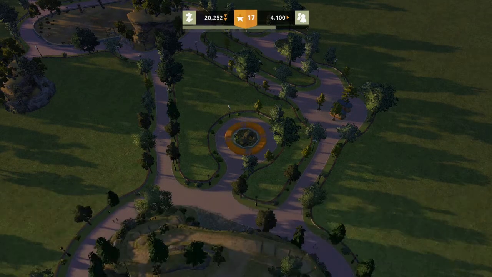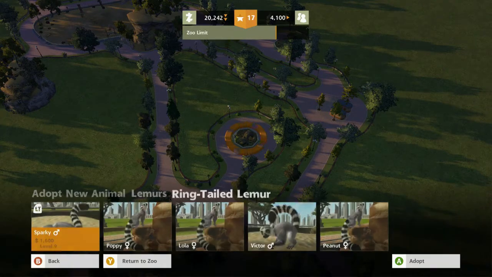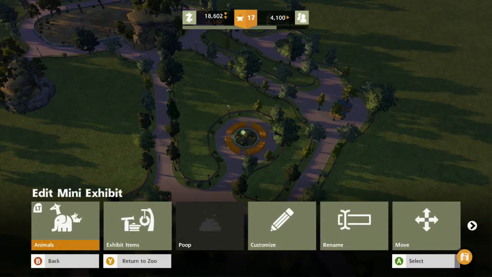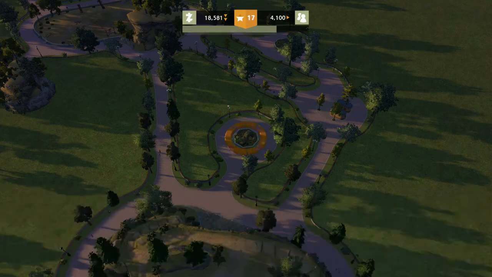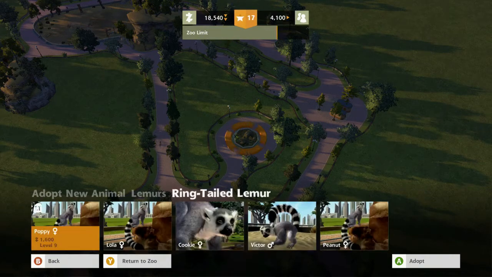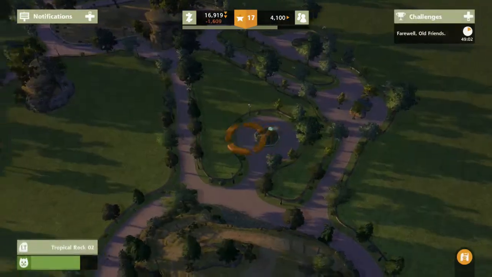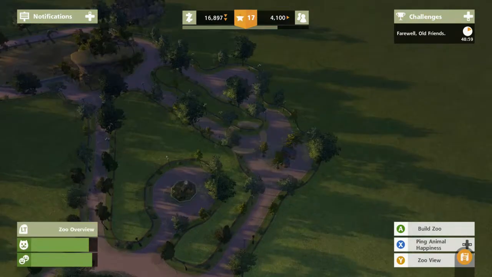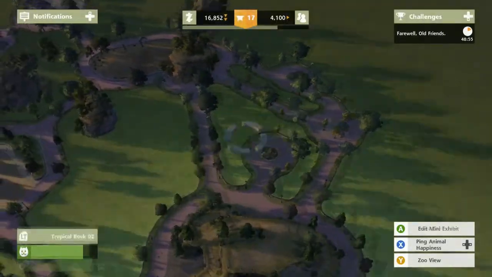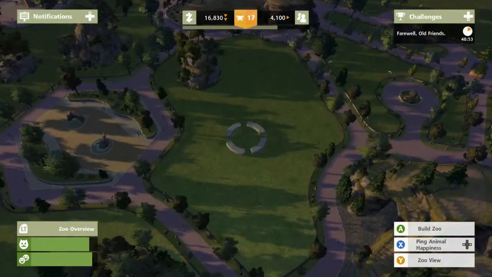So, let's see. Adopt new. Lemurs. Ring-tailed. Sparky. Got Sparky up in there. Animals, adopt new, lemurs, ring-tailed lemurs, poppy. All right, there we go. So that should be enough there, and that should be another animal. Just check to make 100% sure. Three animals. All right, wow, we're actually running low on cash.